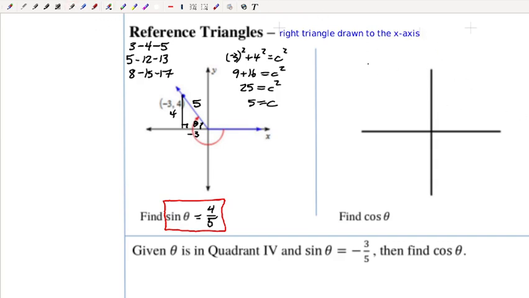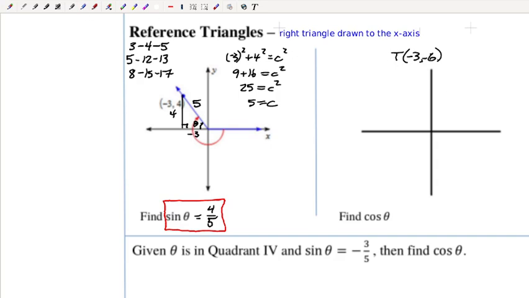What if I have a circle going through the point, let's call this point t, negative 3, negative 6. I have a point and I want to find cosine theta of the reference triangle going through that point. So in other words, we need to actually draw this picture. We don't need all of these pieces. What we really need is the point on the reference triangle. So let's see if we can do that.